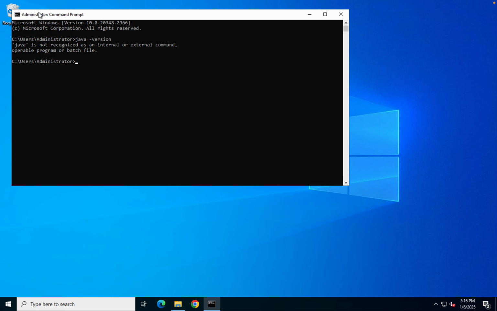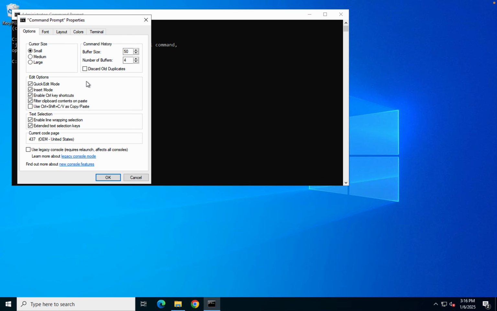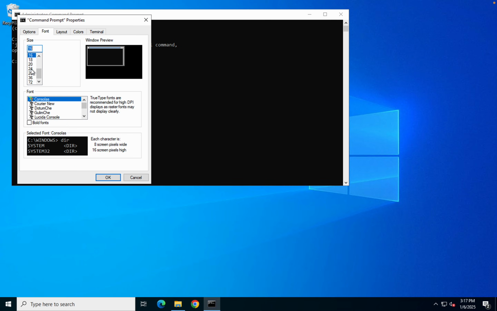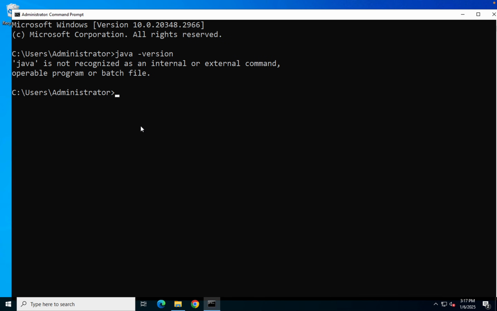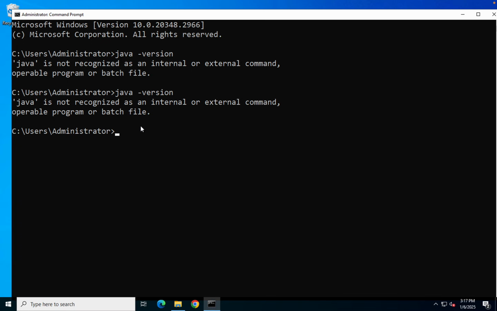Also, let me do a right click here and I will increase the font size. I will go to fonts and let me keep it a little bigger font here so that it is easier for you. I hope now you can see it. So I will again type, or I can press the up arrow on my keyboard to go to the last command, and here I am not getting Java.